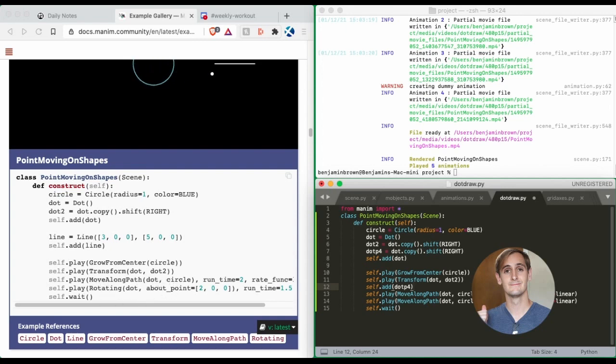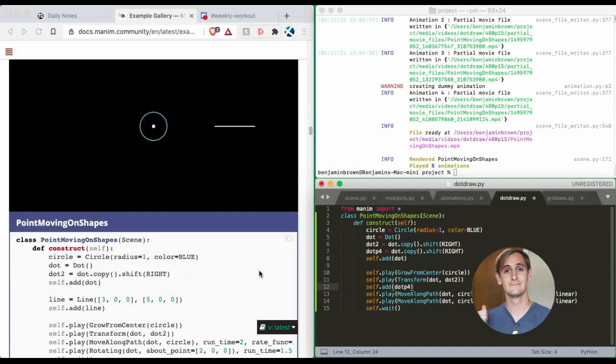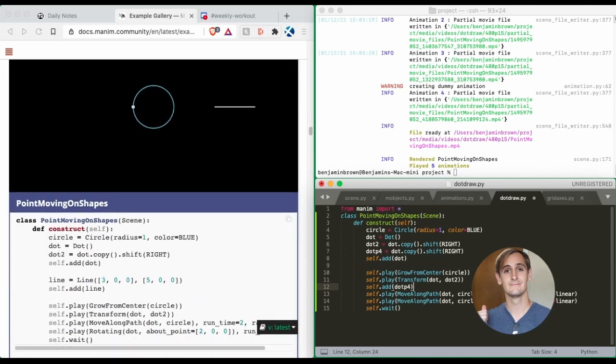Do I not need to keep on calling it? Runtime in my mind would just make it slower, so it takes 2 seconds to go around. 1 1000, 2 1000, right? I'm just gonna manually do this for now, but I bet move along path can run indefinitely. Maybe the rate function is the right thing.